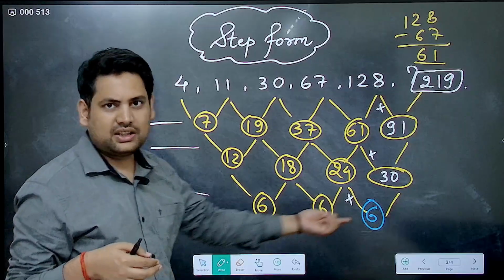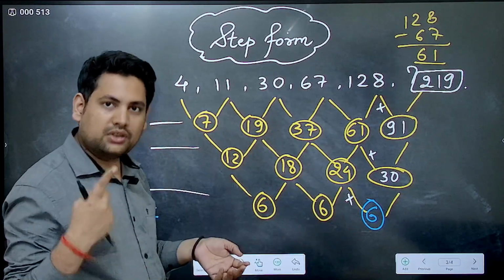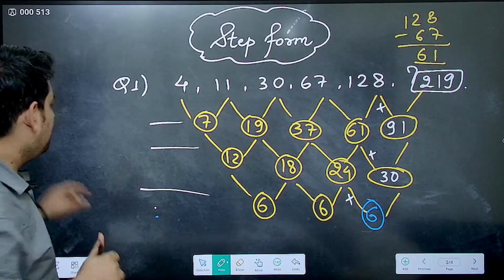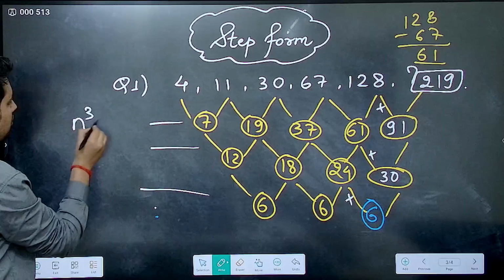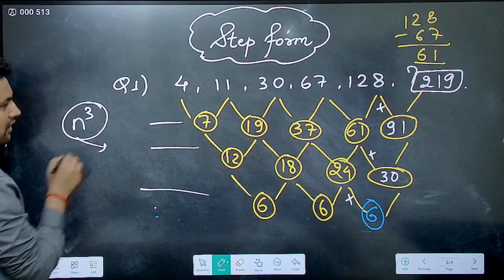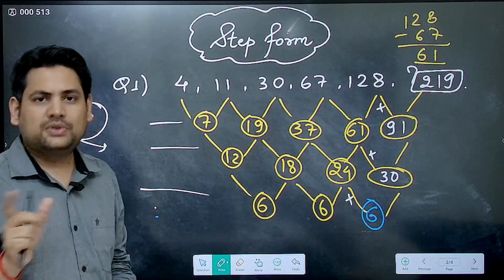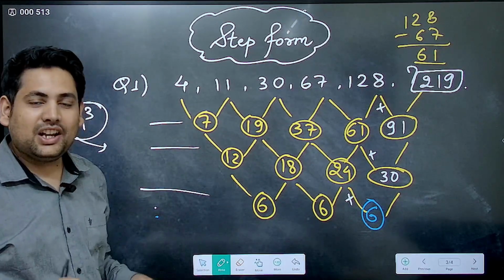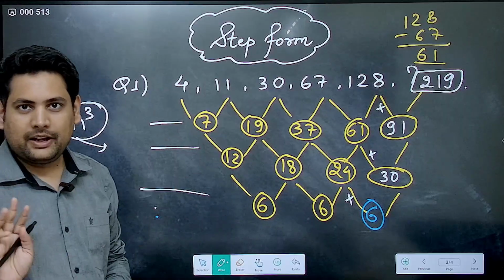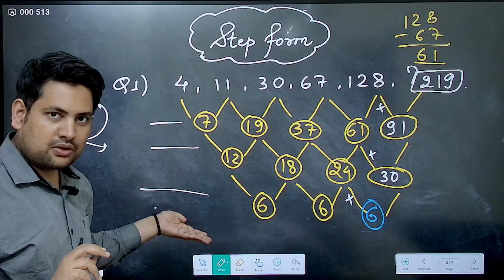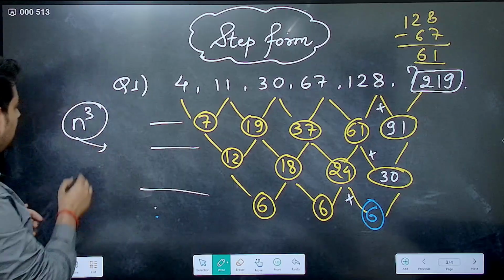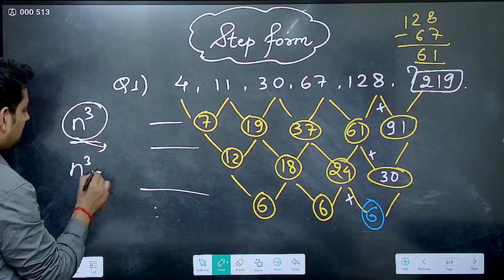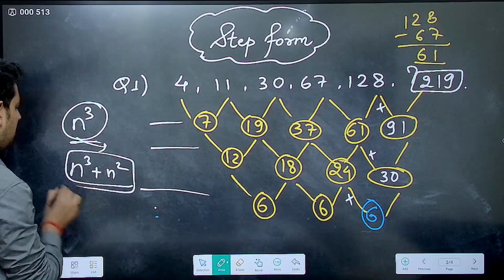That means here 6, 6, 6. To get the same number, it required you 3 steps. Then the common term of this series would actually be the cube of something. So there would be cubes of some numbers. In other words it will be a cubic equation, because 3 times you had to do this step form, so it will most probably be a cubic equation, as we also saw that the general term was coming out to be n cube plus n square.